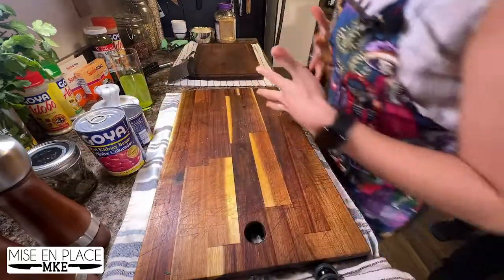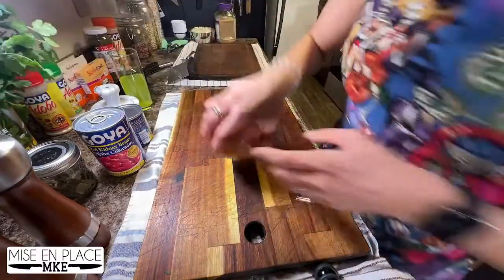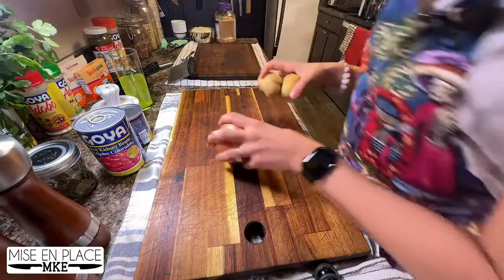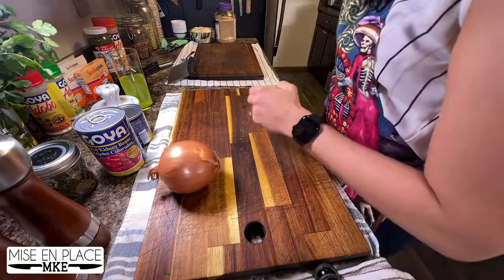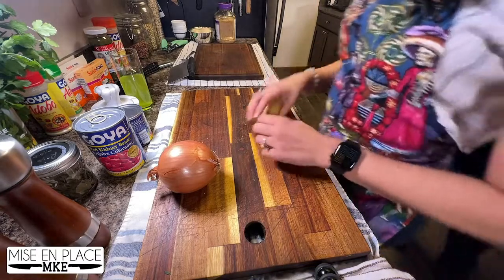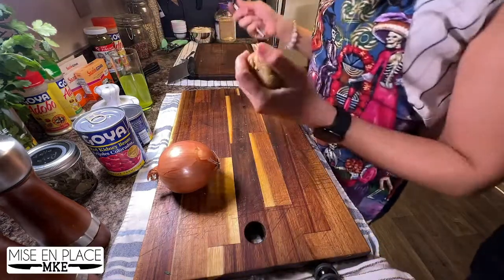Oh, and last thing, you use your bay leaves too when you're cooking this down. So this is kind of a process. I'm going to get an onion. Kale, can you start the pot and put a little bit of canola oil, coat the bottom of it so I can start getting it warm?